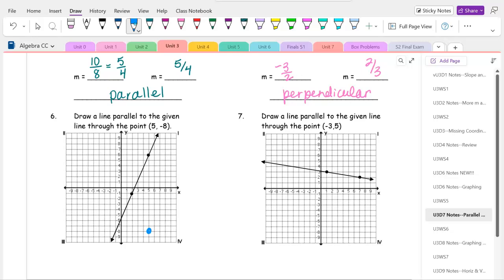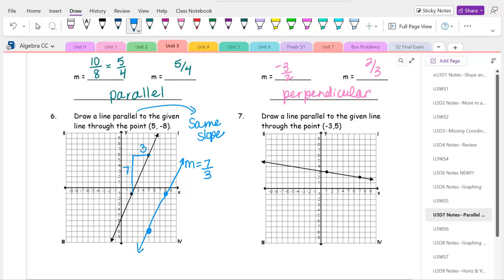If we want our lines to be parallel, we know that means we need the same slope, which means we need to figure out the slope of this line. We do that by going up and over. 1, 2, 3, 4, 5, 6, 7, and over 3. So that is my slope. It does not simplify. And now I'm going to do the same thing with this line. I'm going to go up 7, 1, 2, 3, 4, 5, 6, 7, and over 3. And then you are just going to draw your line.